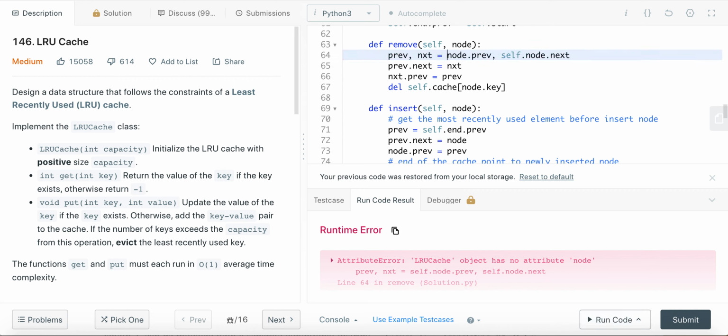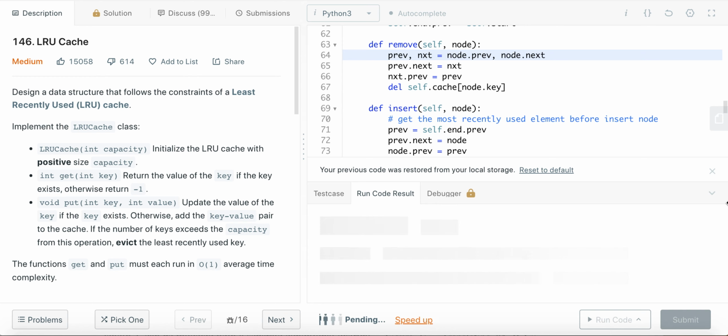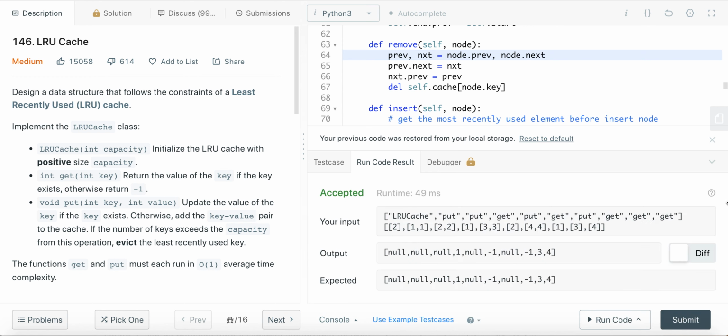Okay, for remove, I made a typo here. So let me try to run this one again. Now I get the correct answer.